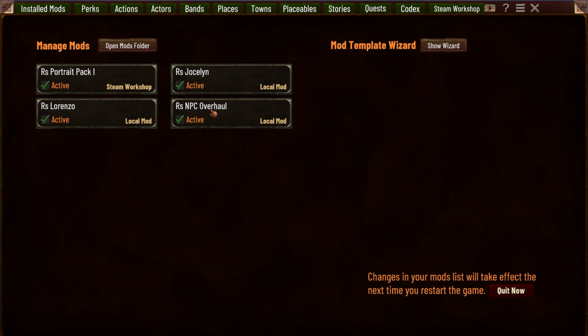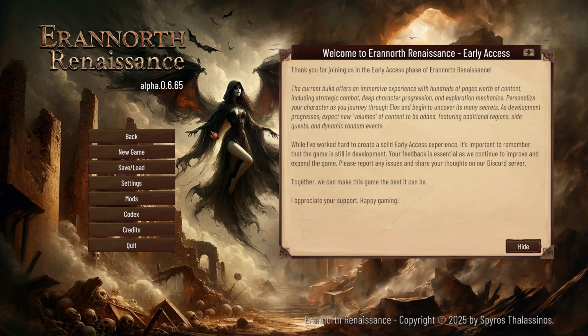We have our NPC overhaul, which we can put artworks there and change the companions or all the 860 actors that the game includes at the moment. And we have RS Lorenzo, the merchant that we can now go and find.